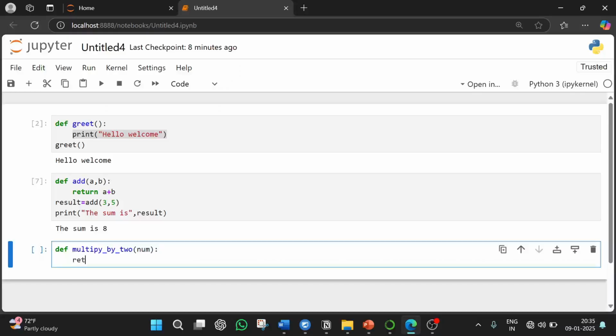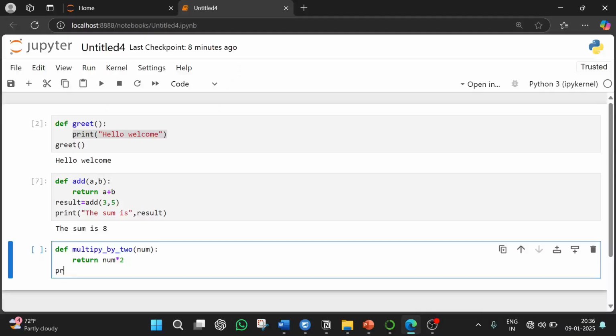So I will write return num star 2. That is nothing but it will be multiplied by 2. Now I will print it outside the function. Print multiply by 2, and I have to transfer some number here, 4.